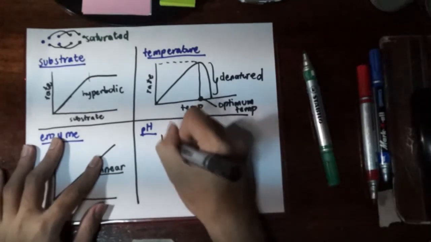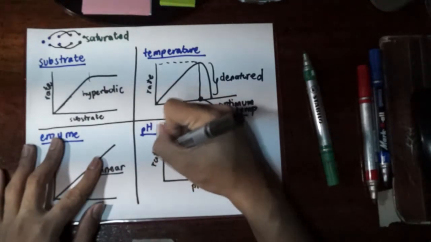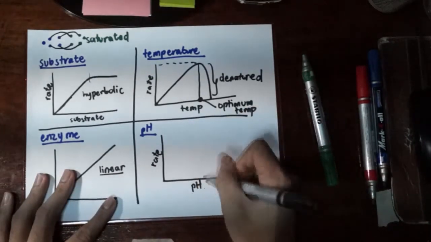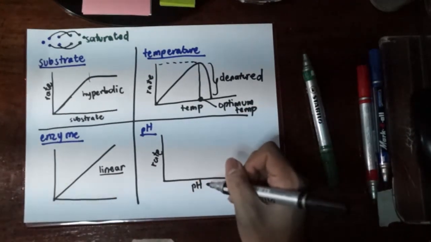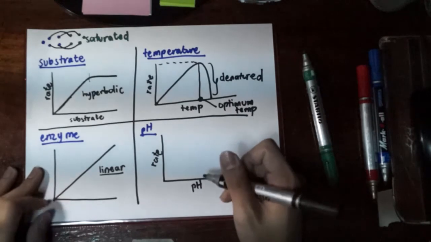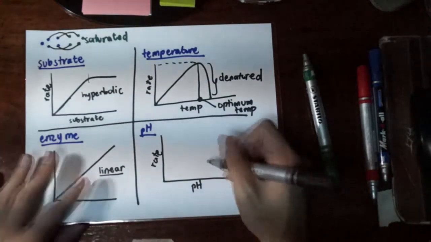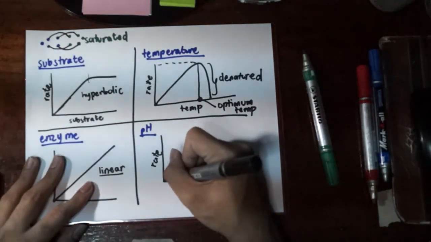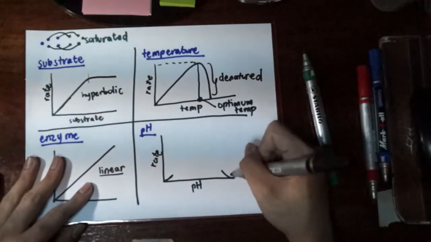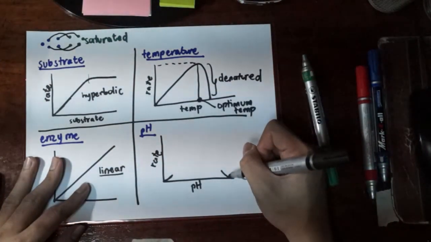Alright, and finally with pH. Alright, with pH, so we have here pH and a rate here. There's also an implication with the pH in proteins, right? Remember that changes in pH could actually denature a particular protein. And so, if you have a pH that would denature a protein, if it's too acidic, it would probably denature it. Here, remember, in low pH, we have an acidic environment, and also in a basic pH, the protein is also denatured or not in its proper folding.